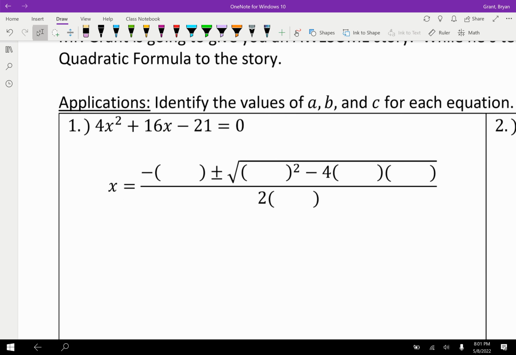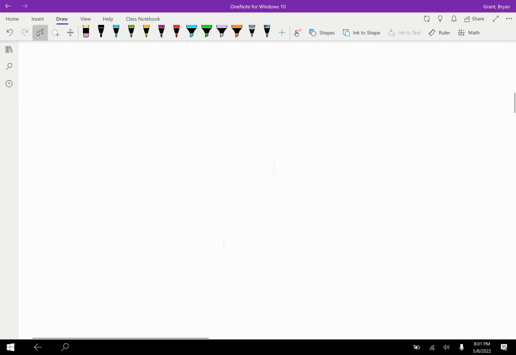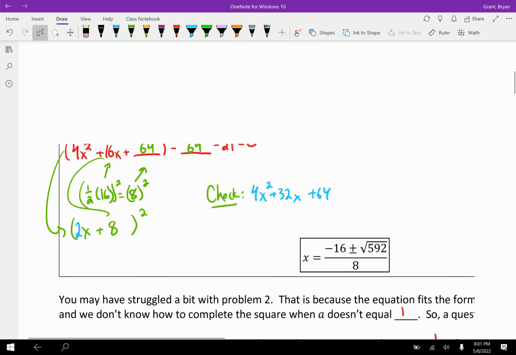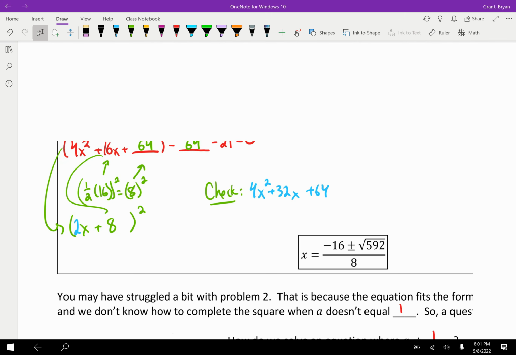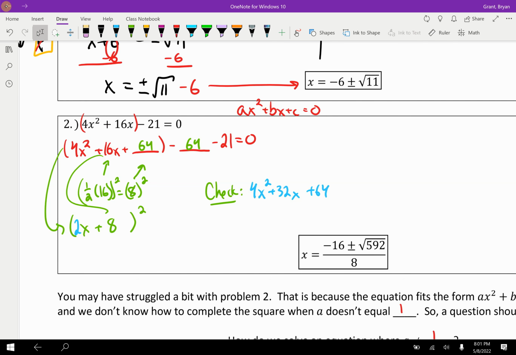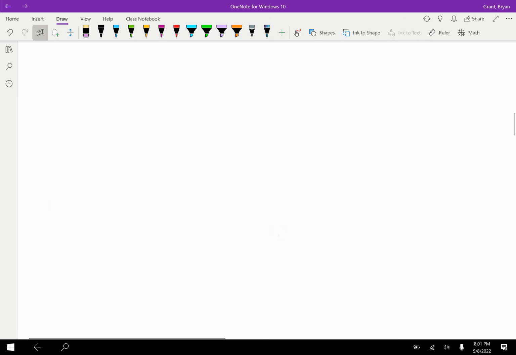We are going to solve this monstrosity, 4x squared plus 16x minus 21 equals 0. In fact, haven't we seen this problem before? Oh, right, it was the problem on the first page that I said we couldn't solve with completing the square. Okay, so that was this guy right here. Once my computer finishes loading, right, we didn't know how to solve it completing the square, it just wasn't working out, but we had this answer. Well, we've got the same answer on the second page.